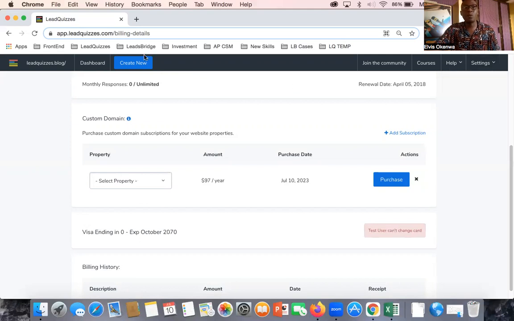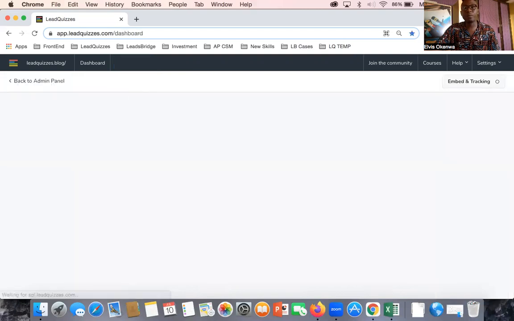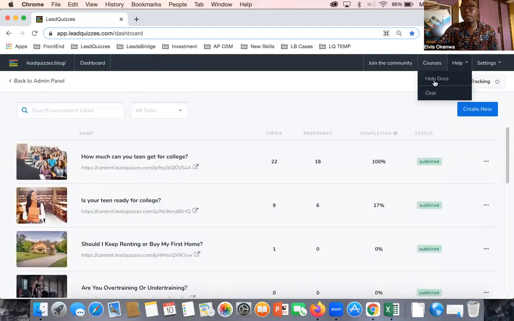Okay. Now, also on the dashboard, you have the help section. So in here, you can decide to go to any of our help docs, or you can chat directly with a member of our support team. All right. You can also join our community directly by clicking on this join community. It's going to redirect you to our community page where you can sign up and join our community and participate in communications going on. All right. Okay, now we've gone through the settings, help, join the community.